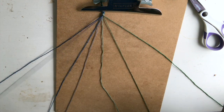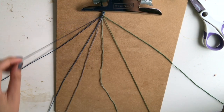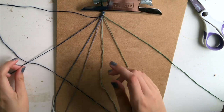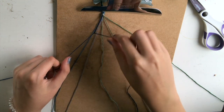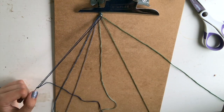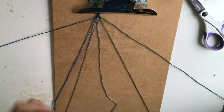Now we're going to begin our bracelet. I'm going to take my very leftmost string — in my case, my dark blue — and tie a knot on the next string to its right. To do that, I make a four shape over the second string, creating a triangle with the thread going off to the side. Then I lift up that second string and pull the tail through, pulling it super tight. I repeat that step again, creating a four shape and pulling the tail through. I've just made two knots onto that second string — what that kind of knot is called is a forward knot.